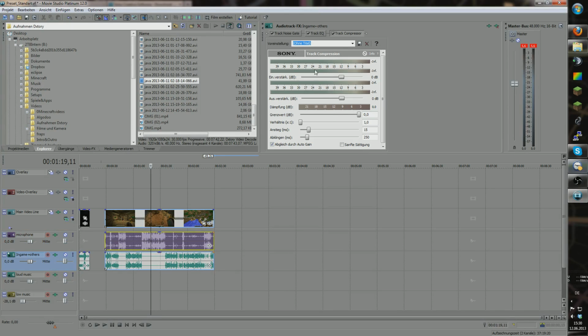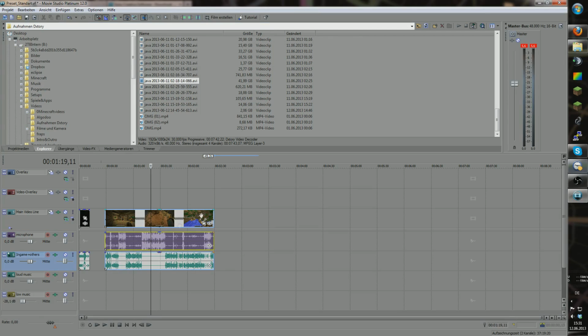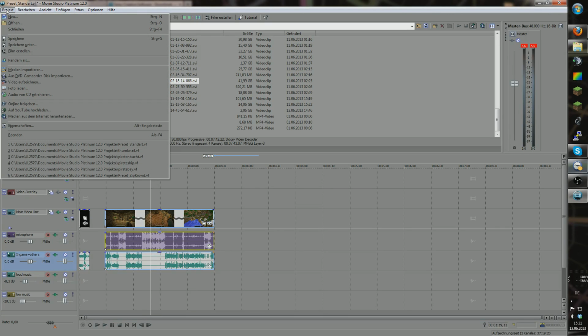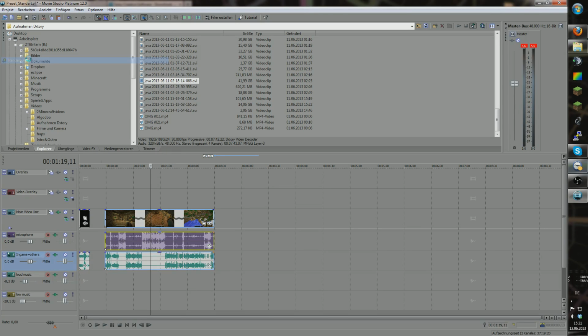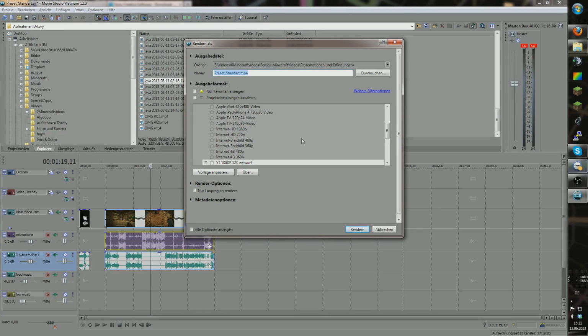Is there anything else to say? No, most of it is also very self-explanatory. The music, for example, I just had two audio lines for louder music and lower music, so I can drag any kind of music in there. But there's nothing else besides, obviously, what kind of rendering settings I use.